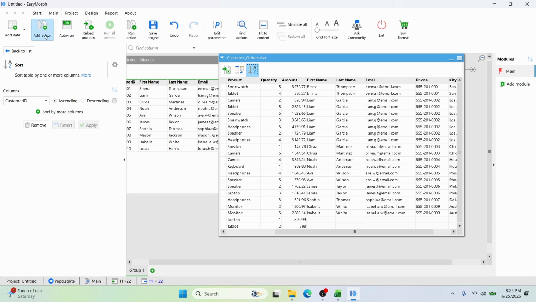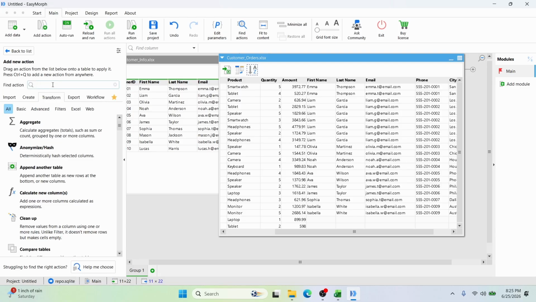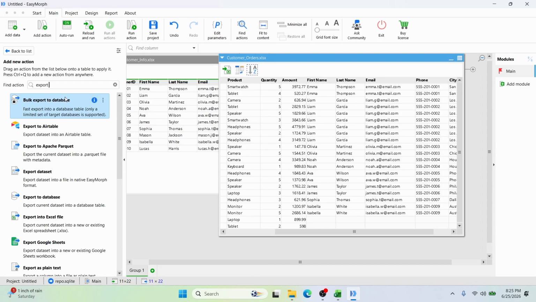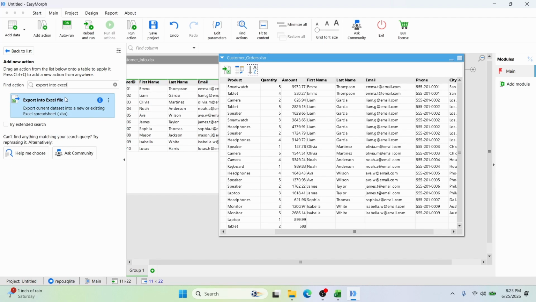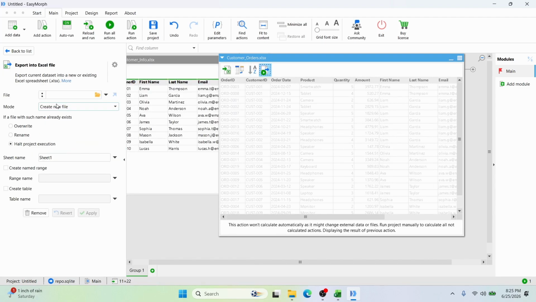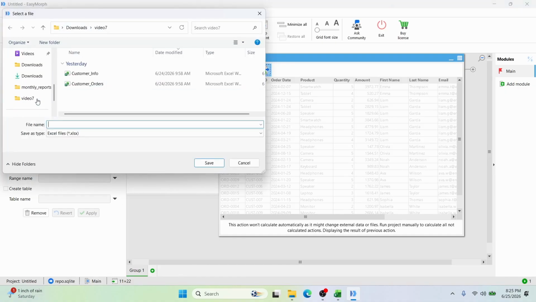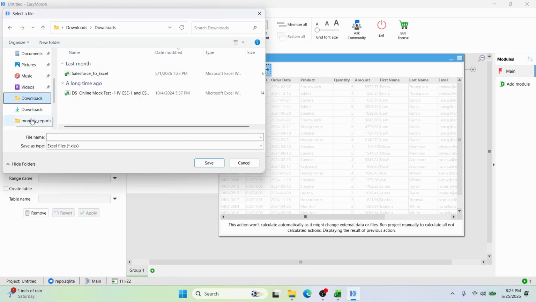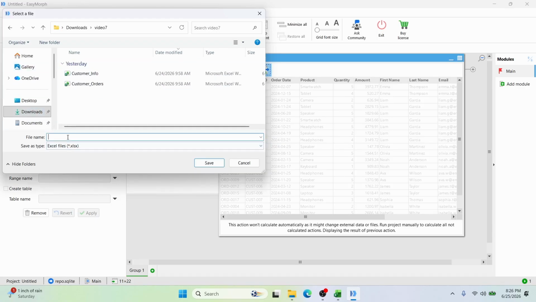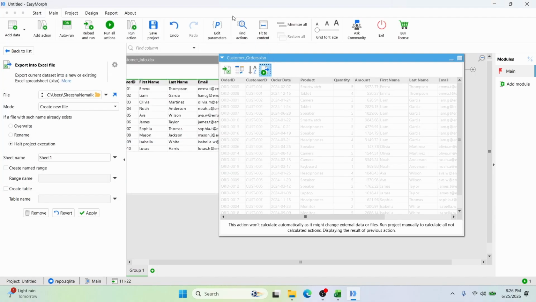So now let me export this into Excel file. For that, I will add an action called export into Excel file. And I will choose my folder and name it as combine underscore Excel and save it.